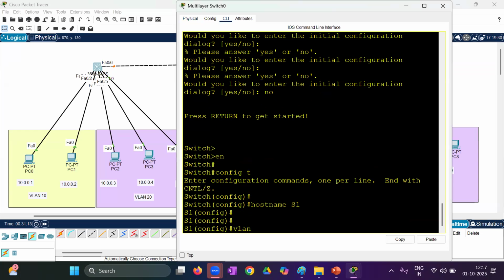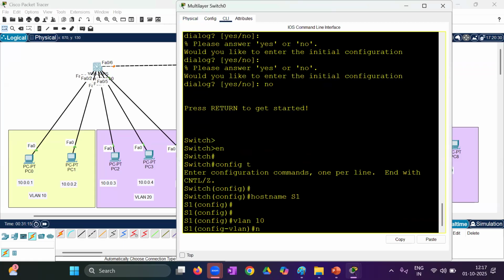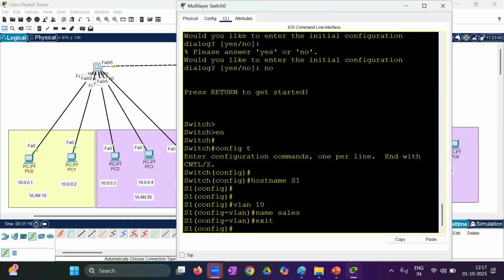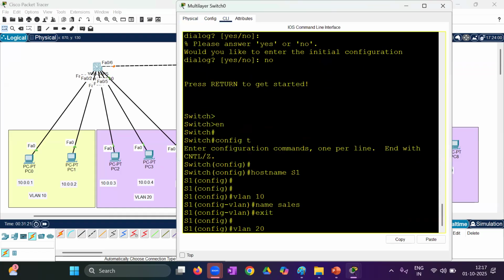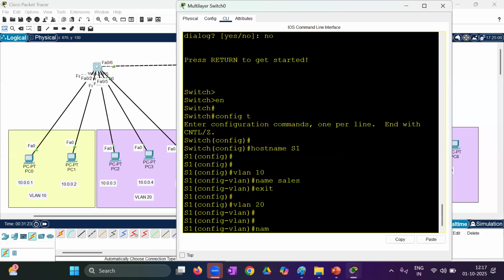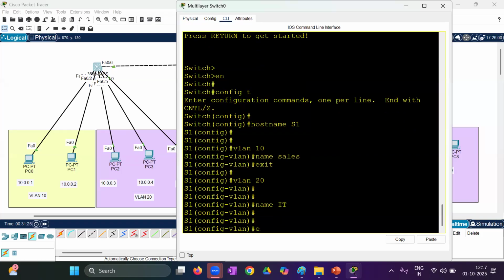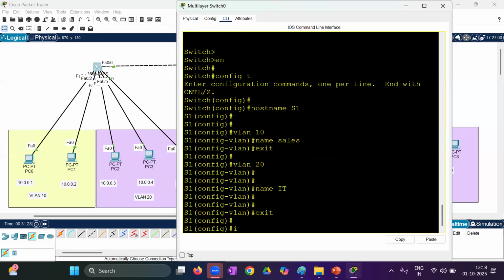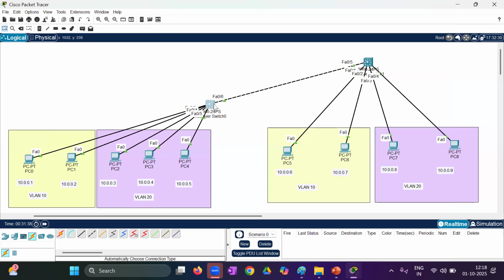Which VLAN? Then interface range. What is the range number? You can do F0/1-2, and this is 3-4-5.